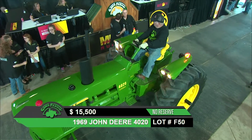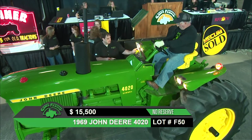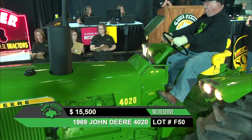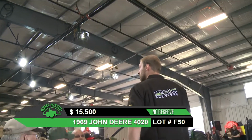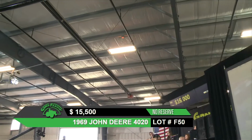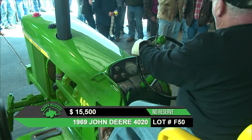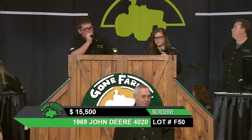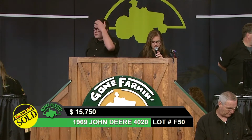Yeah, that looks really nice. That flashing light working on the left-hand fender and them headlights lit up on the front. Great overhead shot as our camera makes its way down in. Dan coming back down here, work on his bidder that he's got right in front of the big screen. And we get a shot of Ryan kind of perusing the crowd there. And there's another great shot looking at the operator's station at 4020 and out over that hood. It's going to sell out at $15,750.